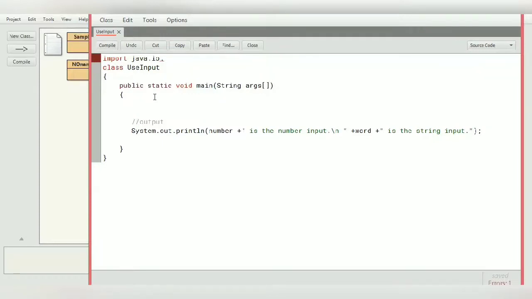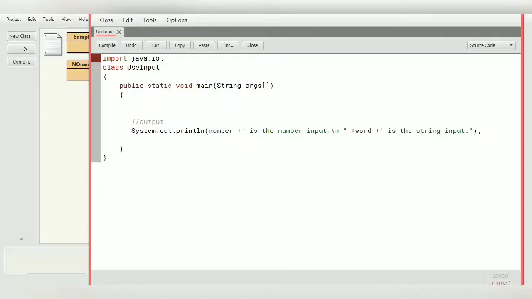Okay, first let us understand it. We basically have the BufferedReader class inside another class. Meaning there is another class named InputStreamReader, and inside it we have the BufferedReader.